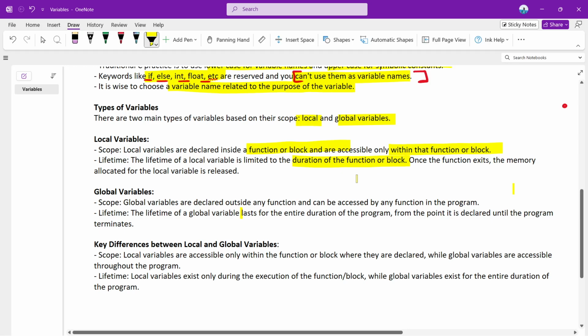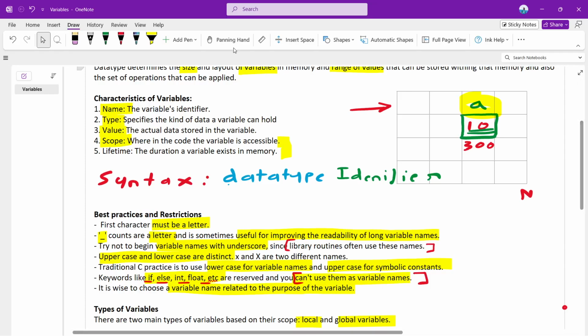Once the function is called, the memory which was allocated for the variable is released. So what I mean is that when I define the variable a inside the function, after calling the function this value will be removed from memory, but the program will continue to execute.